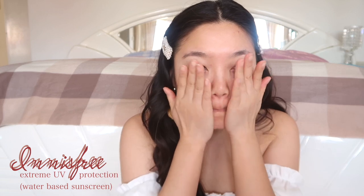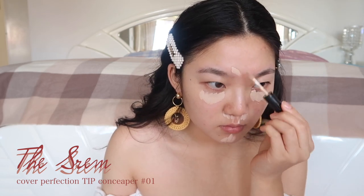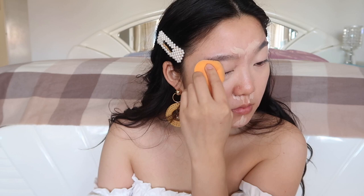I'm going to take some sunscreen and apply this all over my face just for a little extra moisture, as well as to protect my skin from UV rays. For this look, I really wanted to create a natural glow, so I decided to apply concealer underneath my base just to help me color correct and conceal any blemishes that I wanted to hide. To blend that all out, I went in with my beauty blender just to help infuse the product into my skin.